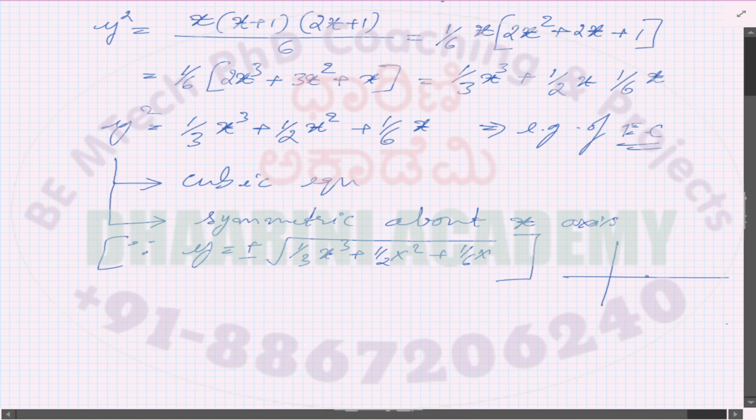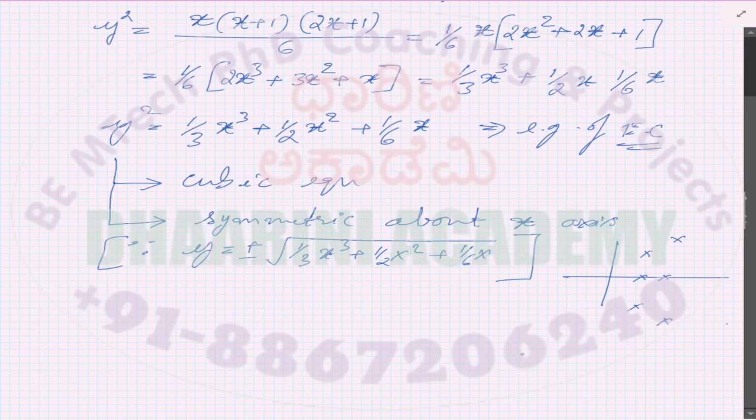This is what is the meaning, right? If I have a curve, for every x value, I have two roots, plus 2, minus 2. Correct? Which means it is symmetric. For a point above the x-axis, I have another point, a similar point on the other side. Right? This is what makes the curve symmetric about x-axis. So when you have a y square term, it means symmetric about x-axis. Okay? From the basics, right?